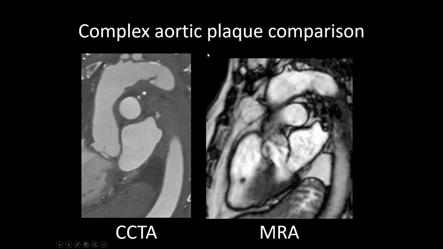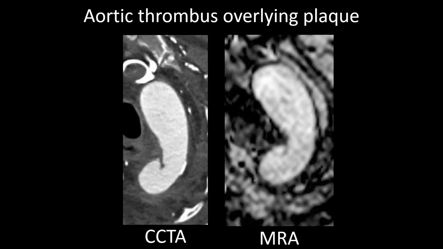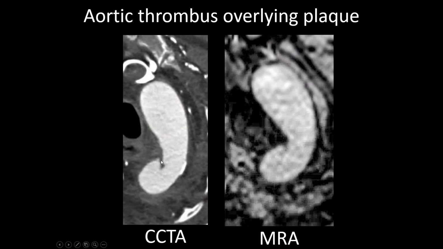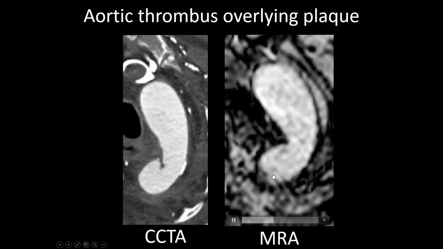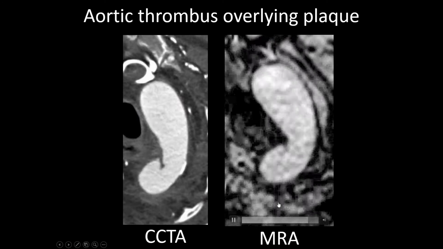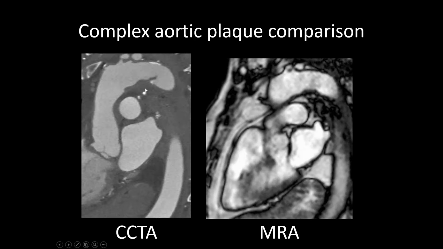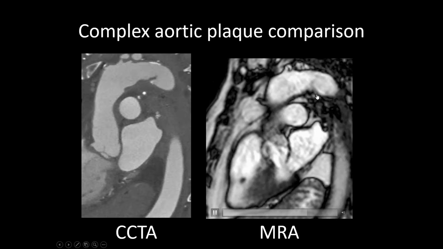Okay. So let me go back to this one. So here you can actually see our initial prospective CCTA showed this atheroma, and here you see the mobile mass kind of moving in the lumen when you did the MRA. Here you see the atheroma from another angle from the same CCTA, and you see this mass, which is this density, just moving back and forth in the lumen.